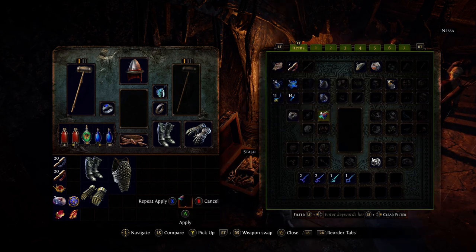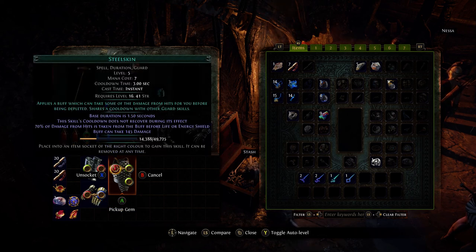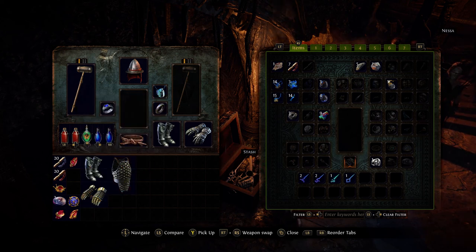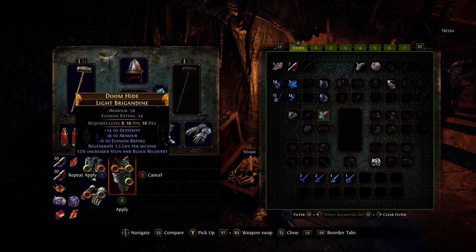So, we're going to take that. Oh yeah, item sockets are not empty, so I've got to empty them first. Fair enough. Okay, let's try it again. You can repeat apply if you don't want to keep going back. You can hit X and X and X and X until you get what you want, but I've only got 9 of these at the minute. Okay, what's the first go?